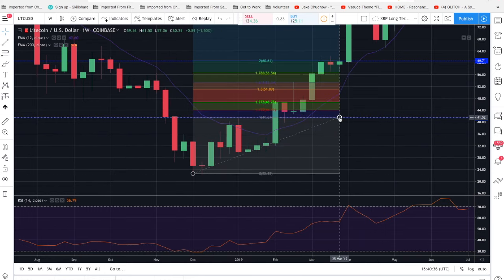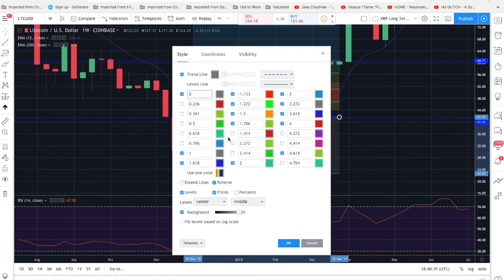So, just so you get an idea of how this is executed, or how you get this tool, it's actually pretty simple. You go into settings, you will usually see all of these selected, but because you're doing extensions, and this is all in percents, you've got to think, okay, I want 1 point whatever percent gain. So you'll see all these 0.23s, 0.5s, things like that. That's 23%, 38%. That's all retracement levels. Deselect all those, then do your 1, your 1.618, 1.33, 1.272, 1.5, 1.786. Some people do 1.414. And some people also like to do the 200s and the 300s.